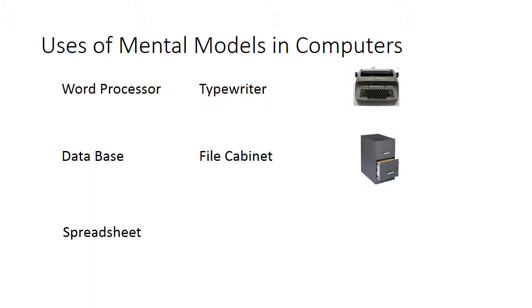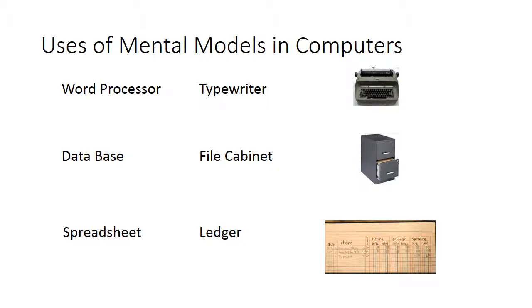The toughest one, of course, was a spreadsheet, because the mental model of a spreadsheet is a ledger, and most of us have never really dealt with ledgers. I mean, most of us have used typewriters and file cabinets, but many of us have not really kept books per se. But depending on who you were, one of these three things could have been the main thing to hook you into the world of computers and change your mental model in terms of what you thought computers could do for you.